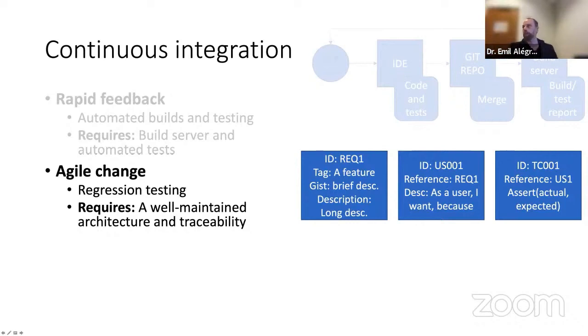As a user, I want something because of a reason. And then we have our test case, which once more should include a reference at least back to the user story for which the test case is created. And this could be not necessarily just a textual artifact, but actually a working unit test, for instance, with a comment in it that says this unit test is connected to requirement X or user story X. It's a test for that. So you have this trace, and these traces should be continuously maintained. So when you make changes to the source code, you also update this documentation so you can trace things back and forth. And why is it valuable?